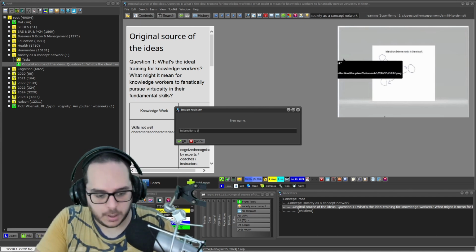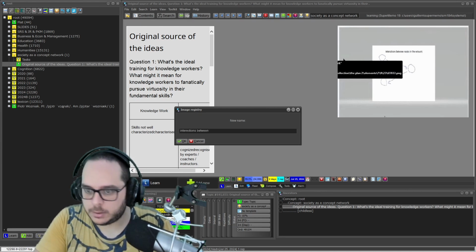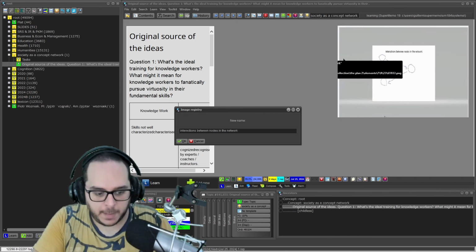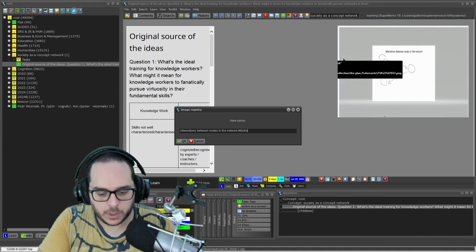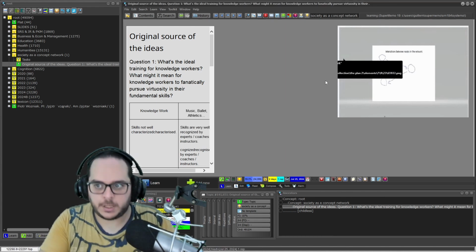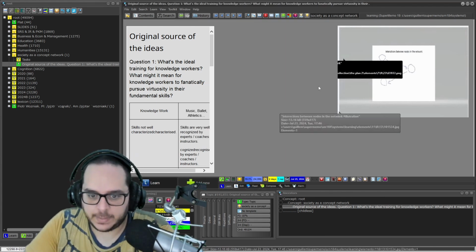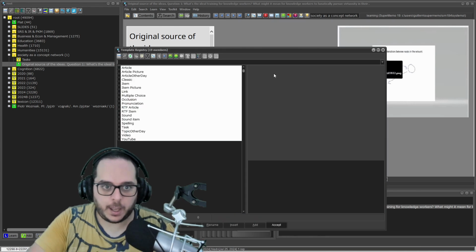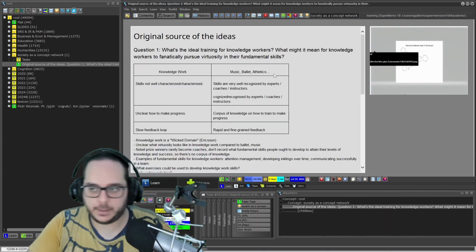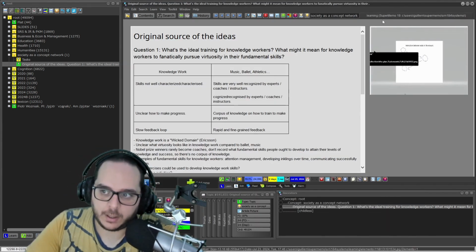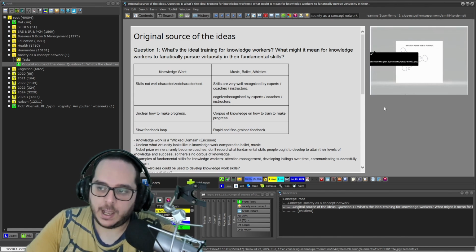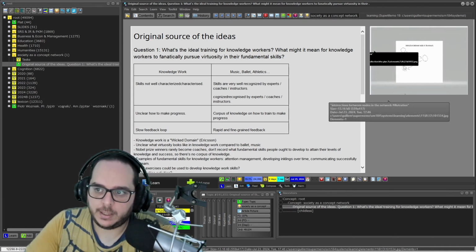Interactions between nodes in the network. And my convention would be sharp illustration. It's something I did myself. Nice. Then I will just apply the template, article template. In my case, usually are quite small. Now, hey, I want to focus this, right? There's so much empty space in gray.